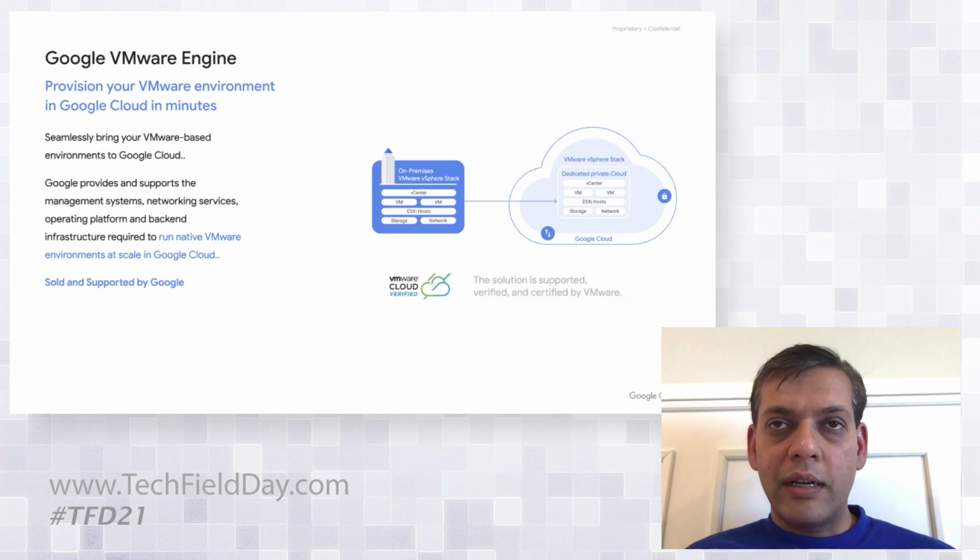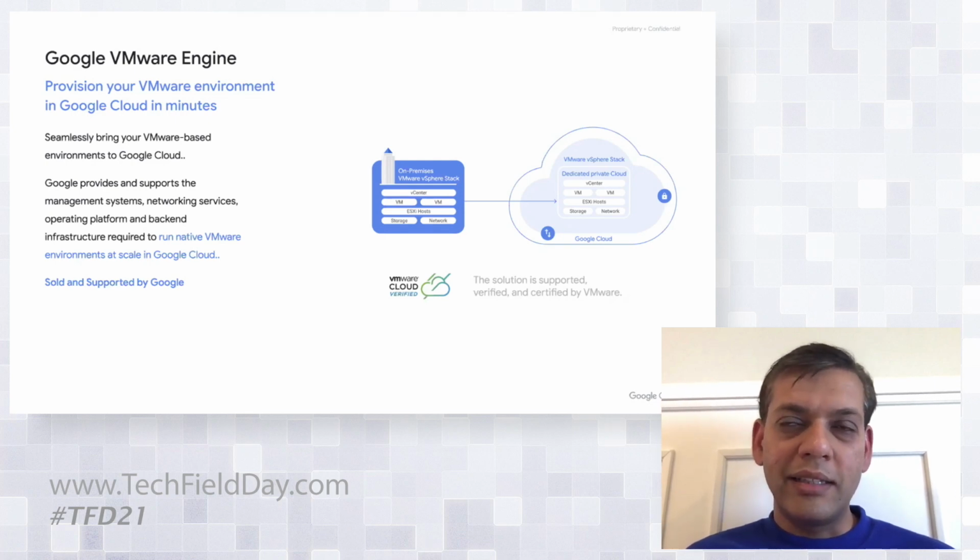And it is a full-fledged, first-party Google Cloud service experience, which means that not only is the hardware owned by Google, the locations owned by Google, it's operated by Google, but it's well integrated from many standpoints: networking, identities, billing, and so forth, that we'll show shortly, into Google Cloud. And of course, you transact with Google as the single point, and it is fully sold and fully supported as well by Google.